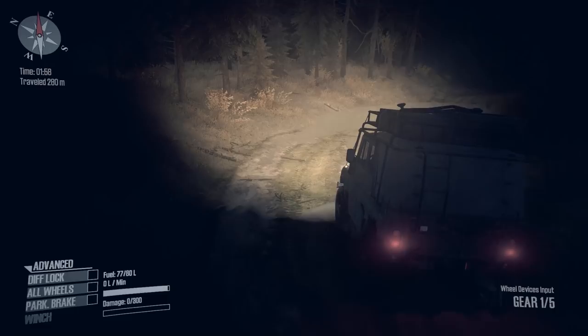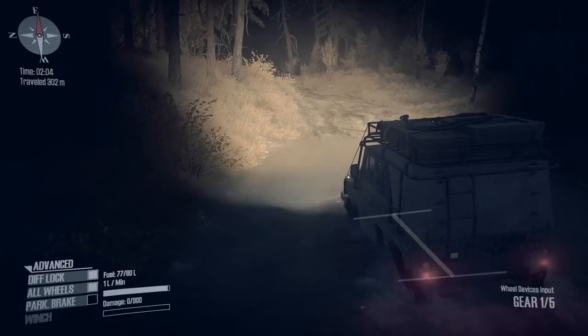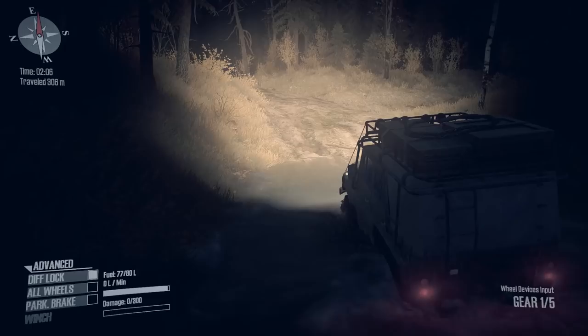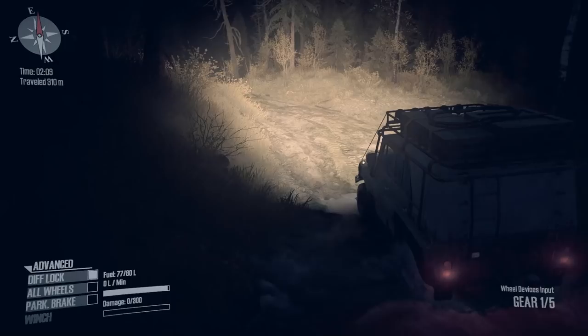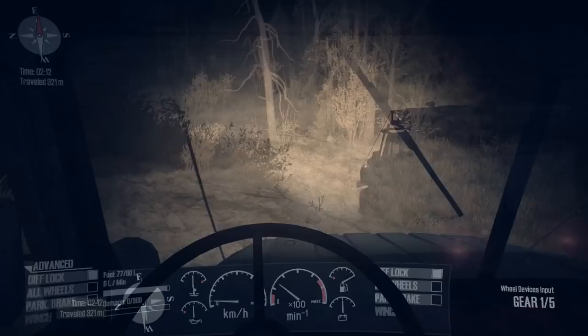I'm using 1 liter per minute with the all-wheel drive. I'm using 0 with the diff lock. So the all-wheel drive takes more fuel. The diff lock takes like nothing. So diff lock doesn't really make a difference. So you want to use the diff lock and then use the all-wheel drive in the worst case scenario. But anyway, I digress.